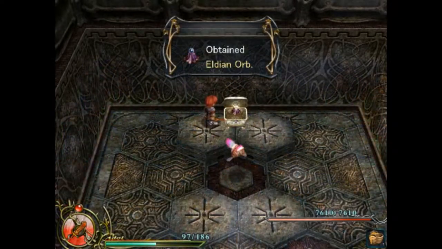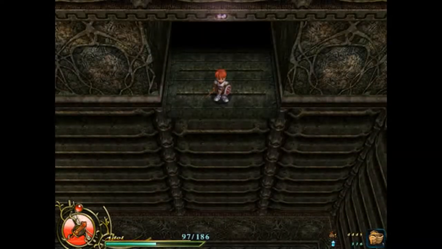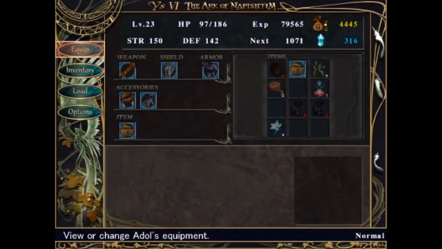Got it. Eldian Orb. Out of the way. Out, out. Yes! Yes! Get a socket, you frickin' thing. Ha ha ha. Got the Eldian Orb. Alright. That item.